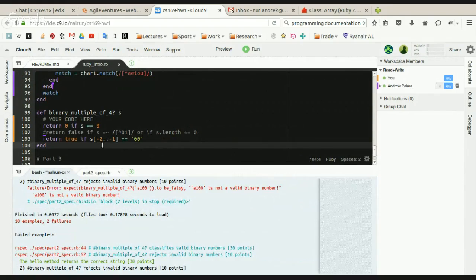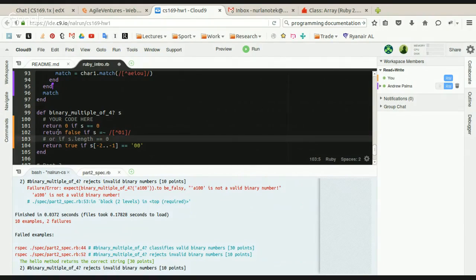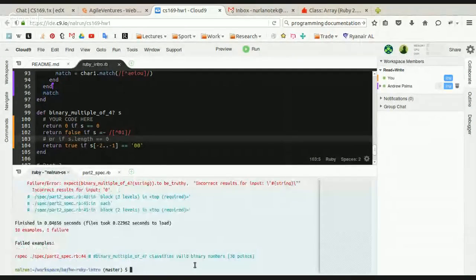My computer, it was working. What if we separate it? I save it. Okay. It says classifies valid binary numbers.